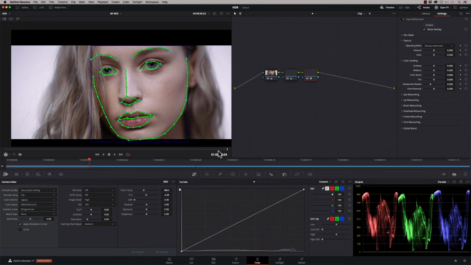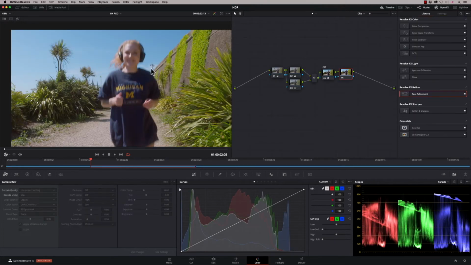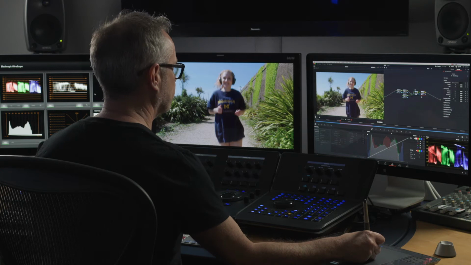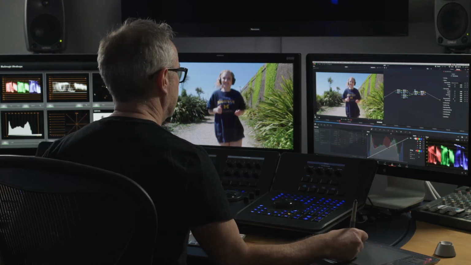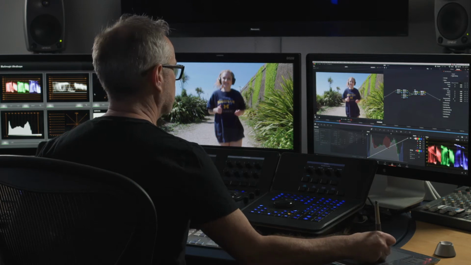So what I want to do is show you, I'm going to go to the next clip. And this clip here, I'm going to do the same thing. I've already got a couple of little things going on. We've got a warper here, we've got color space transform, and a couple of grades here. And I'm just going to throw on the face refinement tool, just so you can see the speed difference when you go from 8K down to more regular files that we work with, like 3.2K. So let me analyze that.